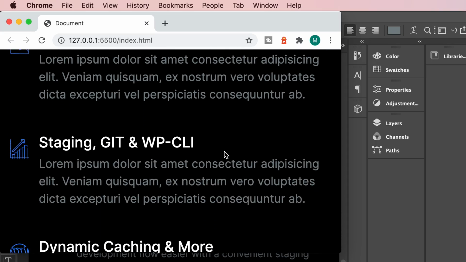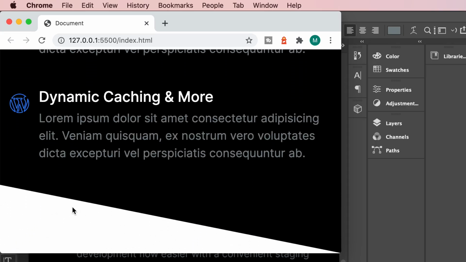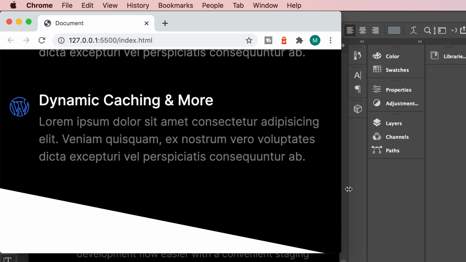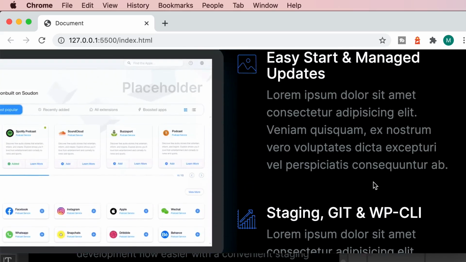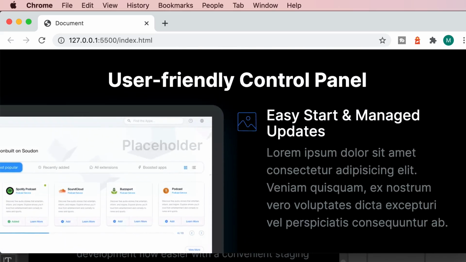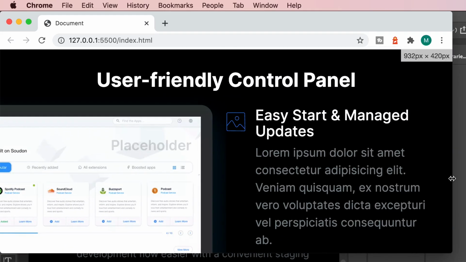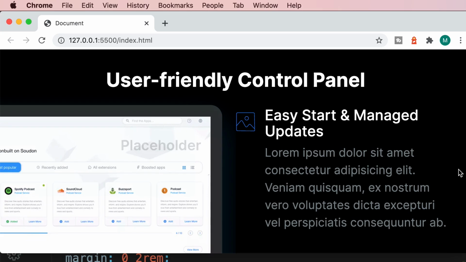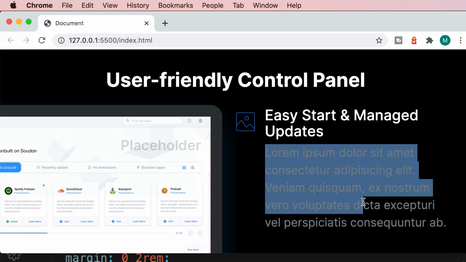So here's the mobile version, and we have this beautiful line over here. Now let's look at the tablet version. And finally, the desktop version. Okay, great. I think we're pretty much done with this component. Just one last thing. What if we select the text? Look, the selection on a dark background doesn't look good.